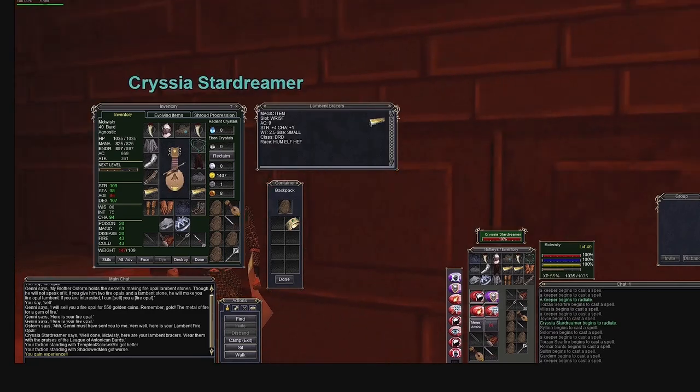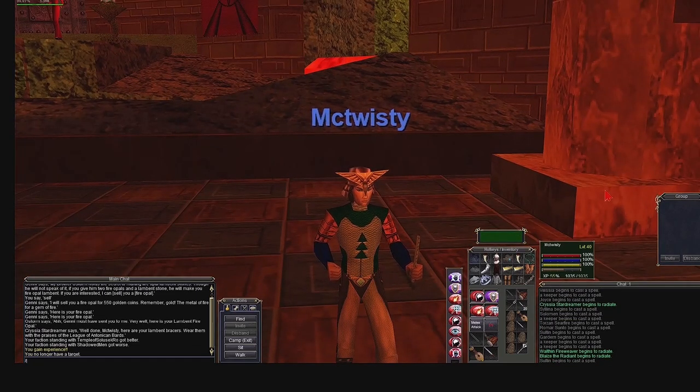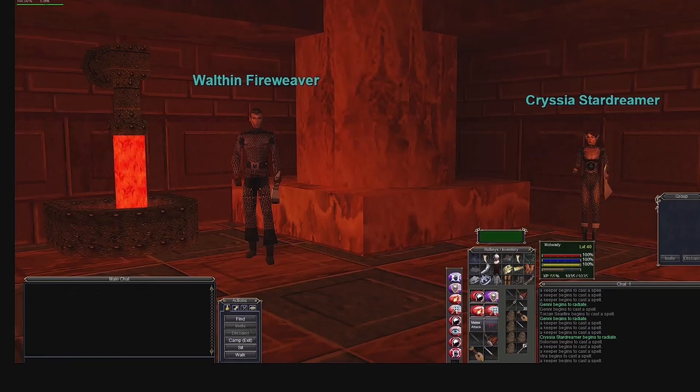So 4 strength, 1 charisma, 9 AC, pretty nice. But what's even better, we have our new Lambent Bracers, the cool blue. Congratulations on that. On to the next. We are now ready to start our quest for the Lambent Greaves.